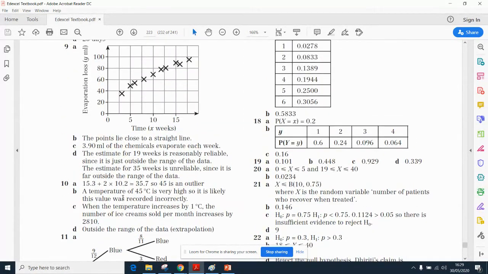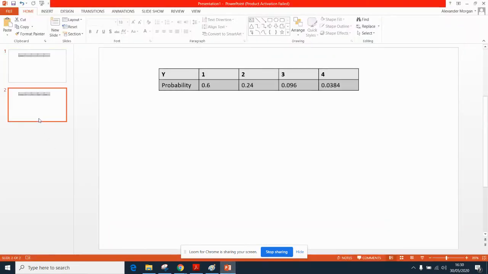Question 18. So I disagree with this one, because the question said you do it 4 times, and you make a note of when it could be odd. What if it was even every single time? So I agree with this, I agree with this, I agree with this. But if you follow the process through, then what you get for the last one is this.